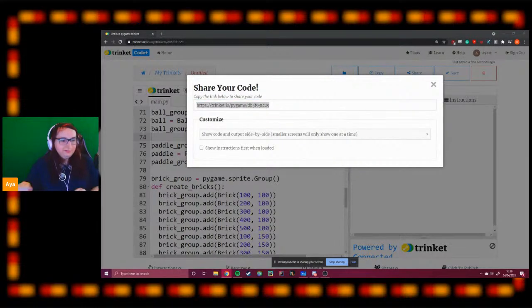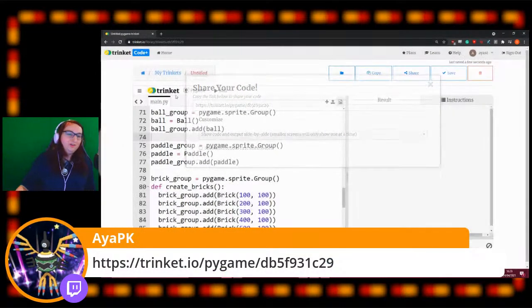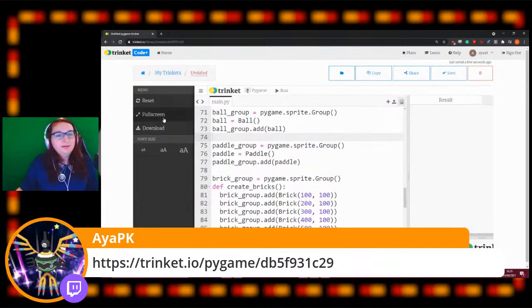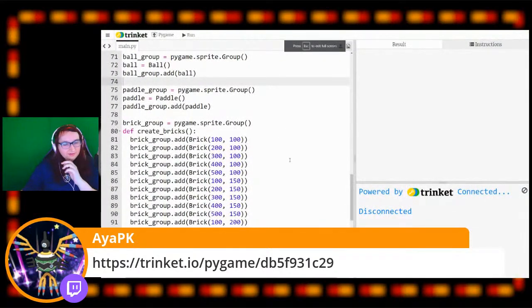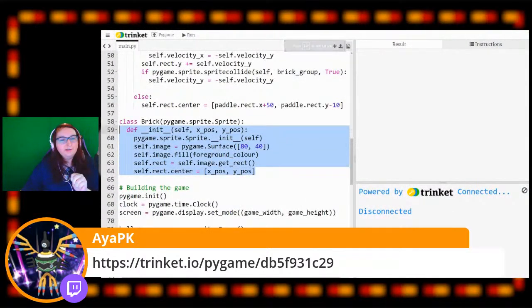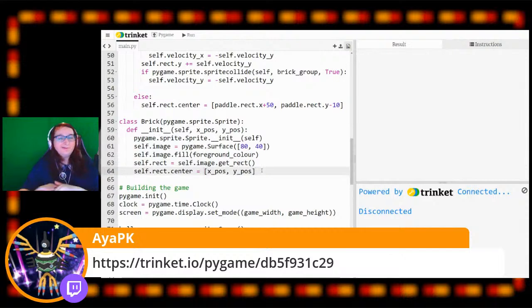So here's the last bit of code, and I'm going to issue you all a challenge to work on in your own time now. Think about our brick constructor here. If we wanted every brick that appears to be a different color, what would we do? And if we wanted to implement a scoring system, to track the score of the player so they get 1 point every time they break a brick, how would we do that?